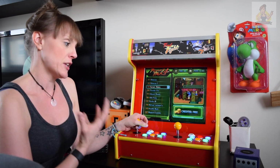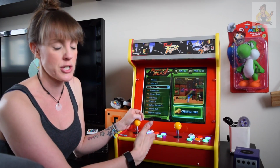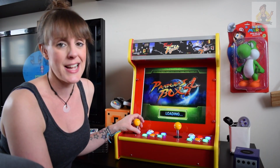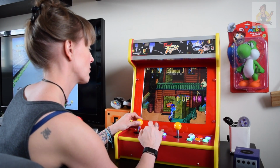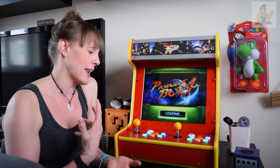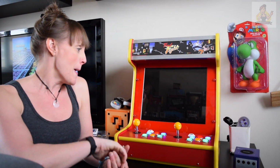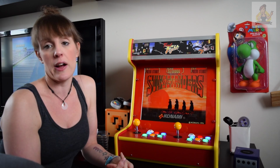And again, this was something that I really struggled to find somewhere to keep in previous versions of the games room, whereas now I can just jump into anything I want to jump into, and it's dead easy. I may get some small bean bags in here, so there will be upgrades to this. And I just think it's awesome. If my nephews come round, we can just sit here and play some 2-player. We've got Final Fight on here, all the Street Fighters, Metal Slugs. There's absolute tons of stuff at the minute, and the sound is pretty gnarly on this as well.